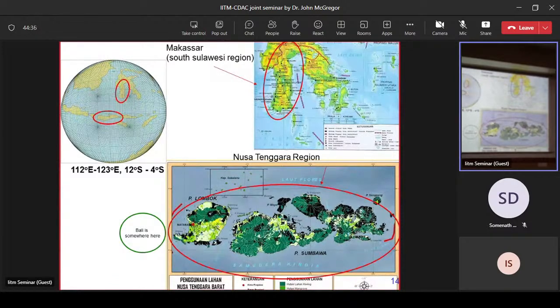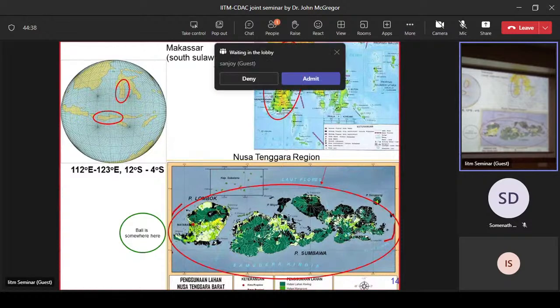There's Lombok, Sulawesi out here, and some papers written on both the Sulawesi and the Lombok behaviour. So that was back in 2011. Computers were not quite as strong then, so we could run higher resolution again now.